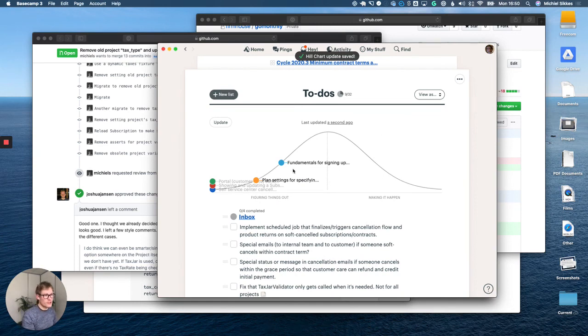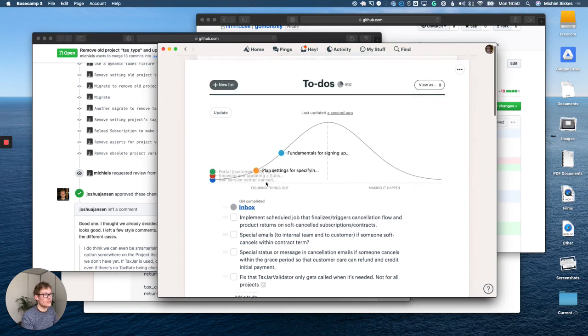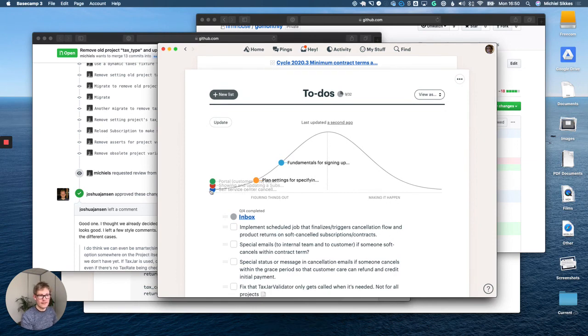And now in the hill chart it starts becoming clear which slices are moving forward and which slices are still way behind in progress, because we still need to continue with them. Cool. So that's that. I hope you find this useful, and let me know if you have any questions.